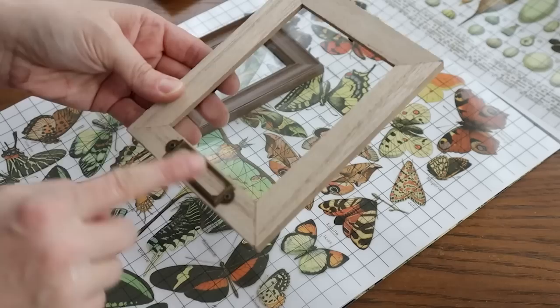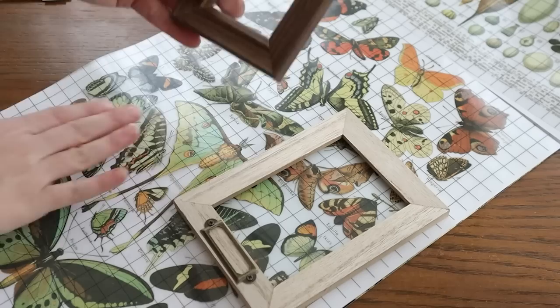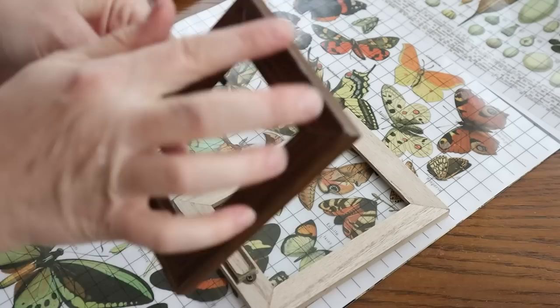And they look wood because they're like MDF, but they don't have the gloss of some of the cheaper frames. This one I grabbed because I like the small size for using with these transfers, but the frame itself is a little glossy, and I mean, it's plastic and it just looks very plastic. So I think this one I'm gonna run some of that same buttercream chalk paint over and then just distress the edges, hopefully to make it look a little bit more expensive.